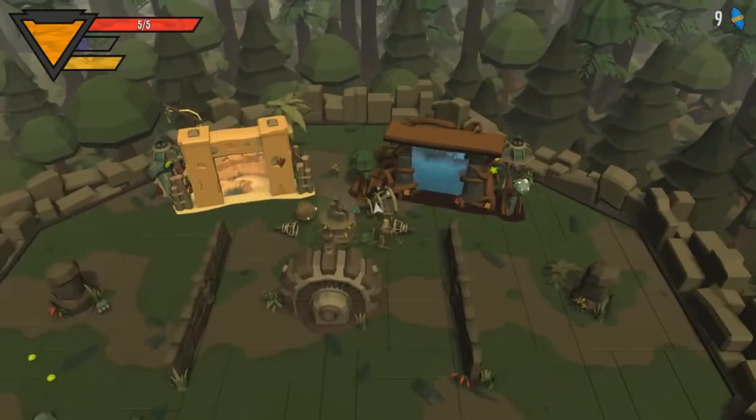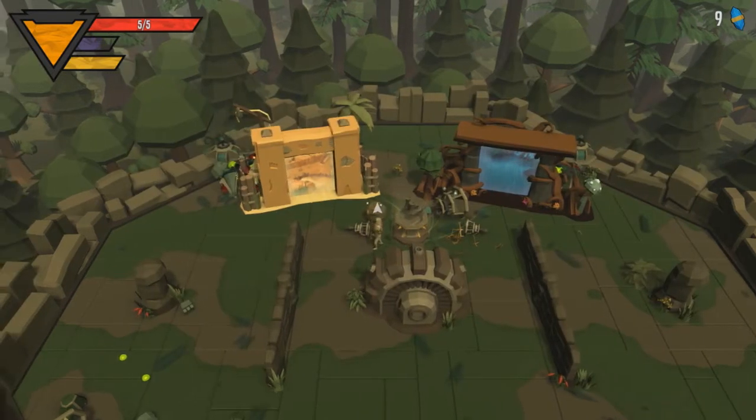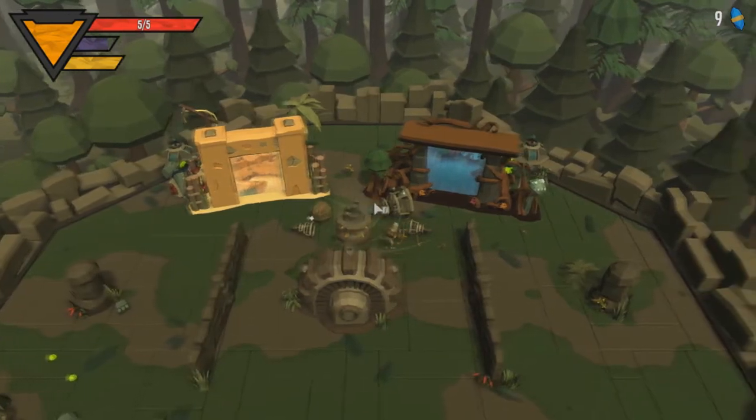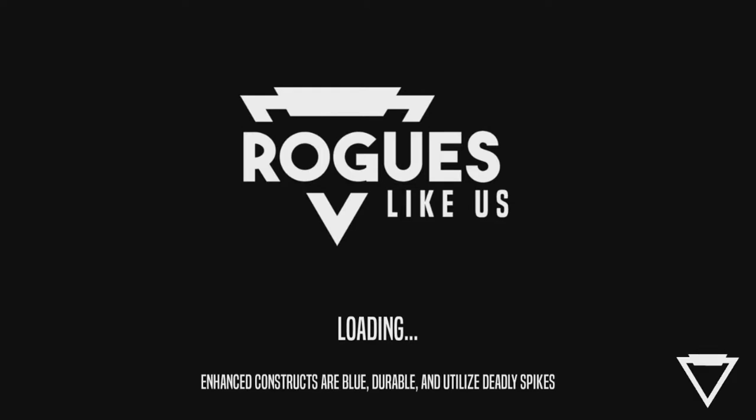HP, got the HP, nice, molten treads. I actually am digging this whole crit thing, I really am. Now I've gone to the desert route, let's go this route over here. Like other forest? Dark forest?